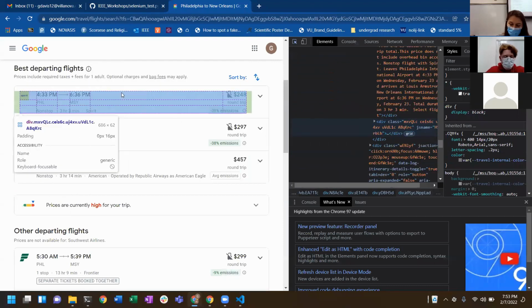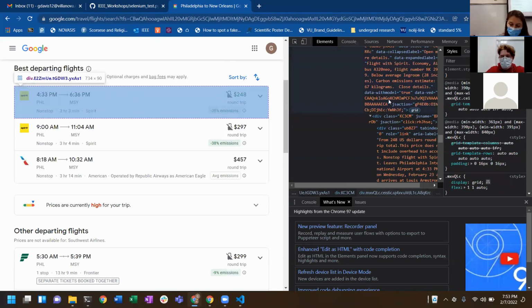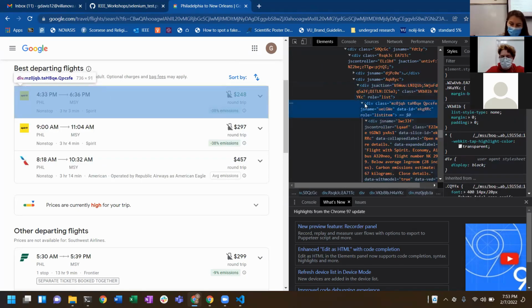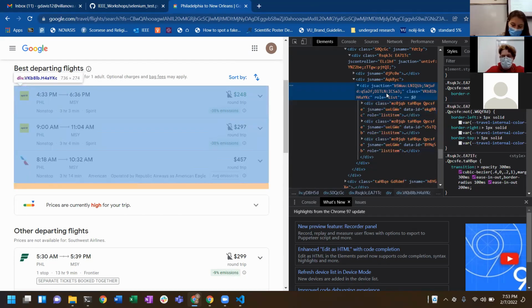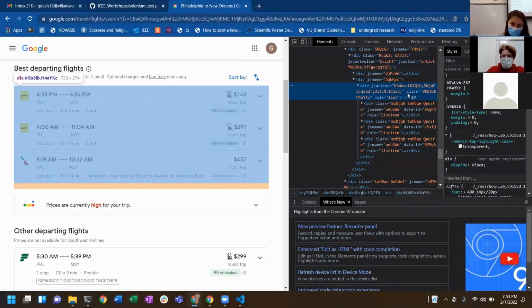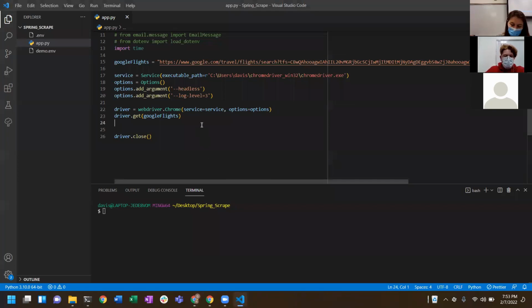Let's get back to where we were. So we have the role of list here that we're looking for. And if you right click any of these elements, all of these are typically the ways by which you'll identify where an element is on a page. The ways we're going to talk about today are XPath and CSS selectors, but we're going to start with XPath. So if I were to just copy the XPath of this div and come in here, I'm just going to create a comment and paste it.